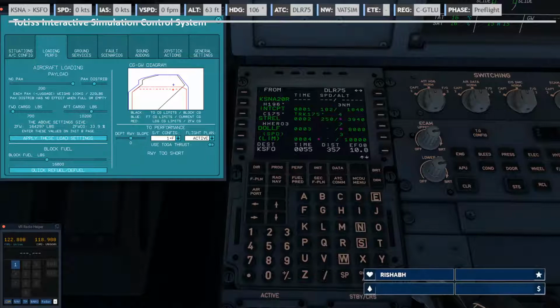Flex 53 takeoff. Flap config 2. Go ahead and see what it says on this side as well. So they disagree slightly on the flex temp.